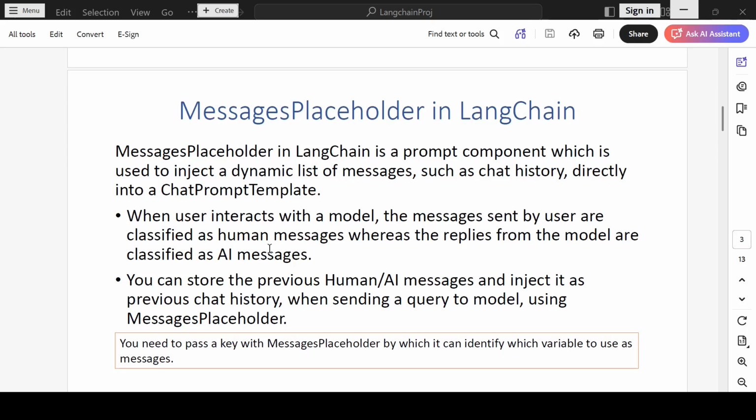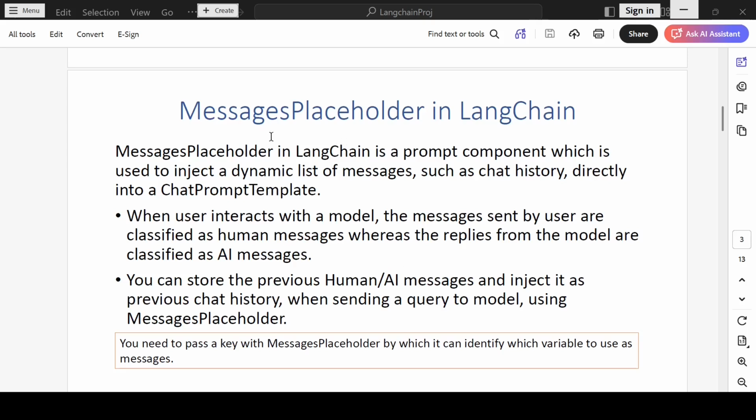So you have these series of messages: human message, AI message, human message, AI message. You send a request, you get a response. So this whole list of human and AI messages you can store, and that is what you can inject as previous chat history using this messages placeholder.